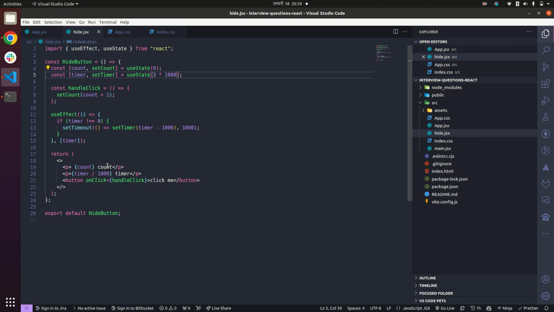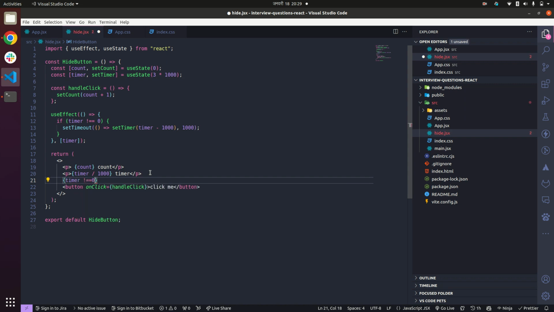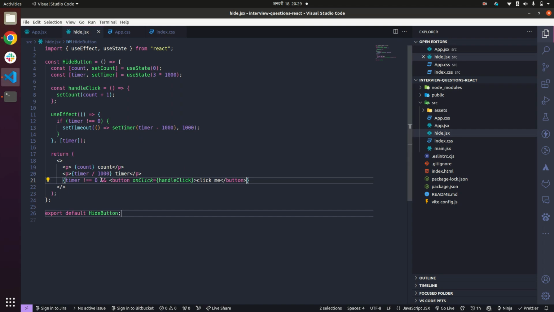Yes, so if my timer is not equal to 0 seconds then only I should show my button. Okay, so it is hidden at 0 seconds.